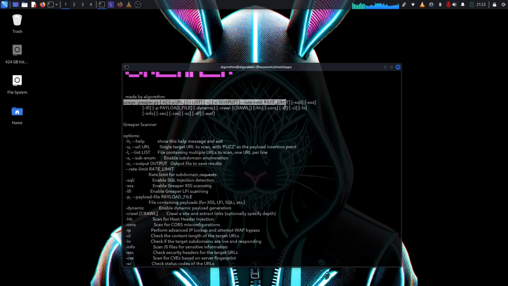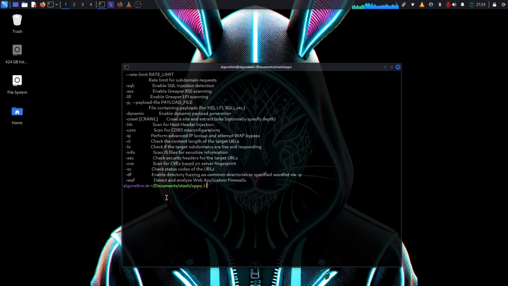Anyway, so this one was built by me, obviously. We're going to use it. This is how you use it. First things first, we're going to start with the subdomain enumeration for Oppo. Then after we get it, we're going to do some crawling. We can also try to look for the IP to attempt a WAF bypass if it has WAF. We're also going to check the security headers. They said that security headers don't qualify as a bug, but we can just check them. In fact, let's just start with that.